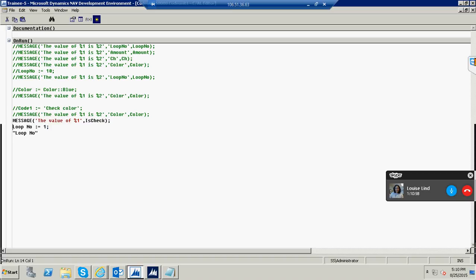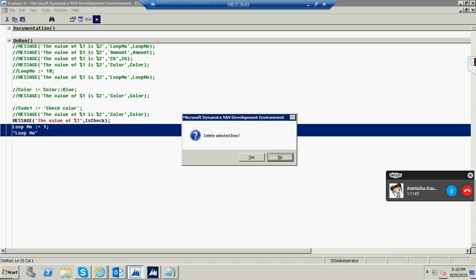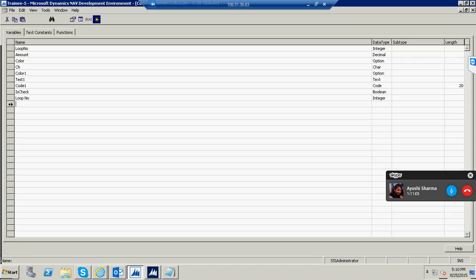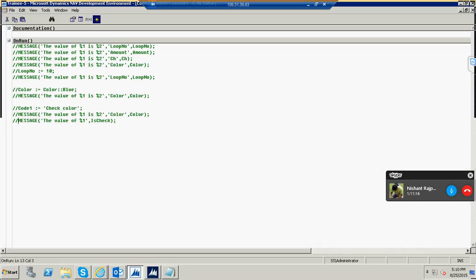Okay, two more data types I just want to discuss today. One is date, and one is time. Okay, and I want to show you the initial value of these.